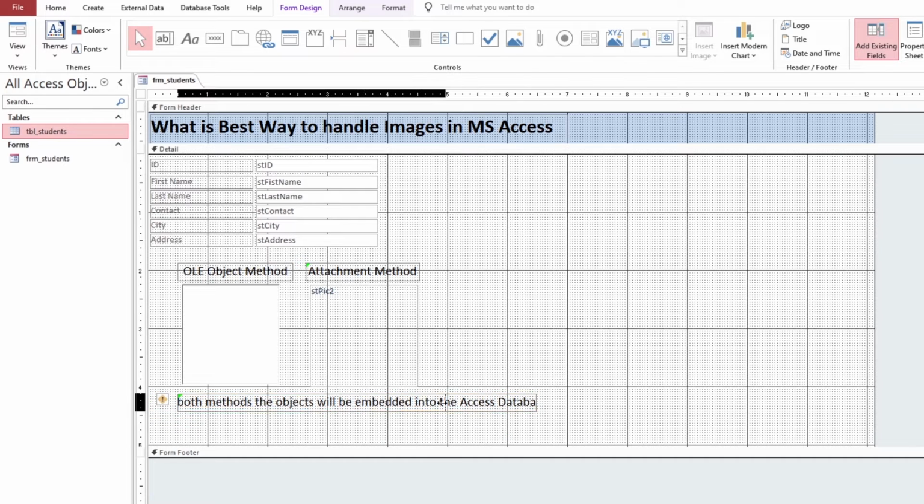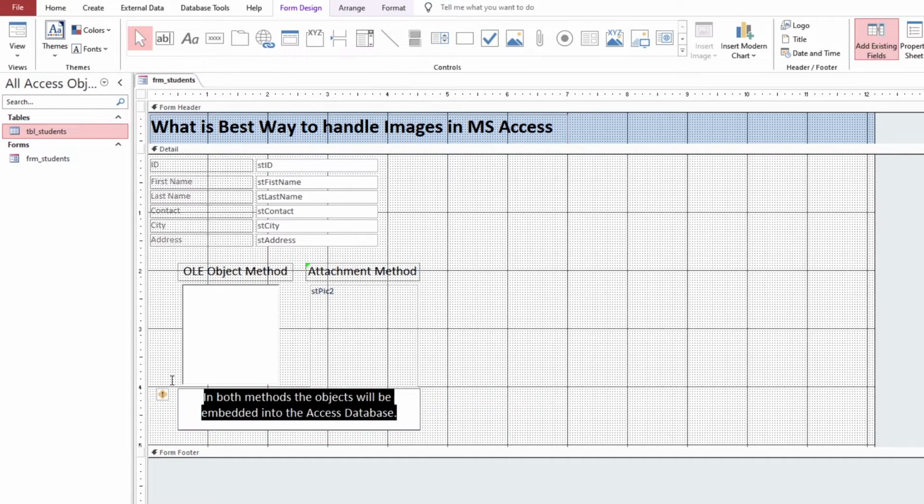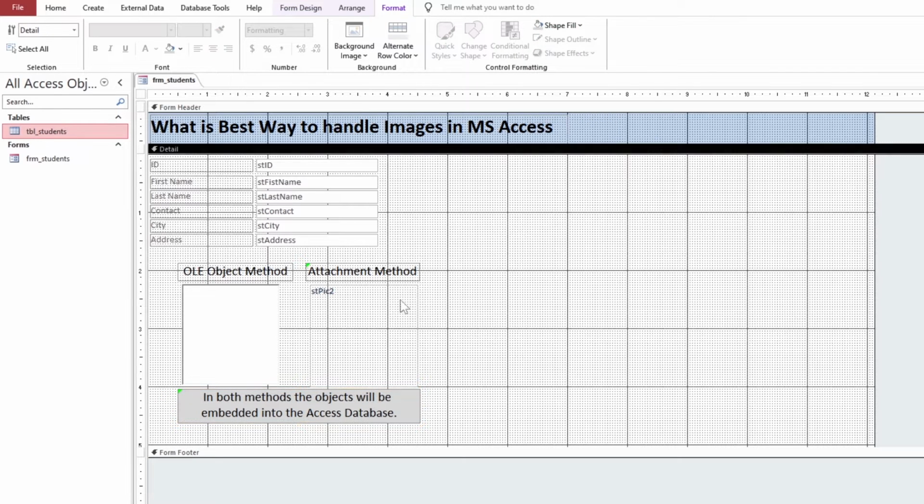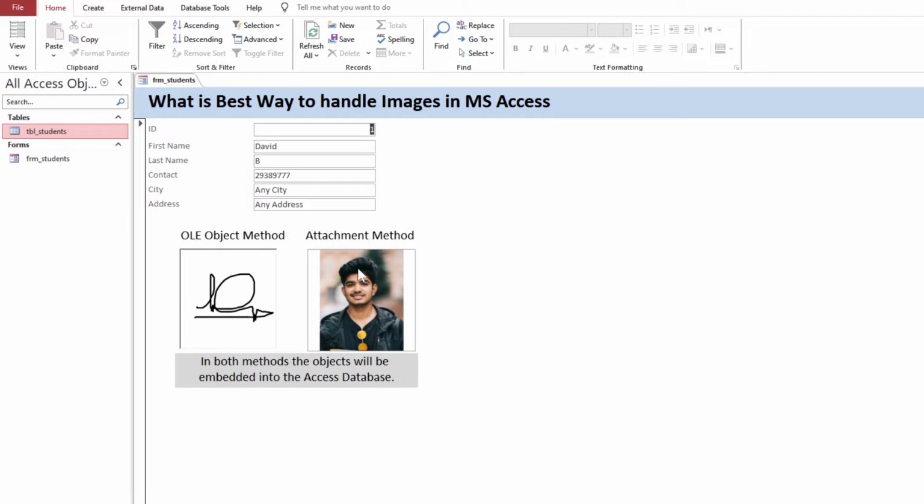Embedding objects and images into the database is not always good for data retrieval. It can slow down the data and make the size bigger, especially when you are using a network-based structure.